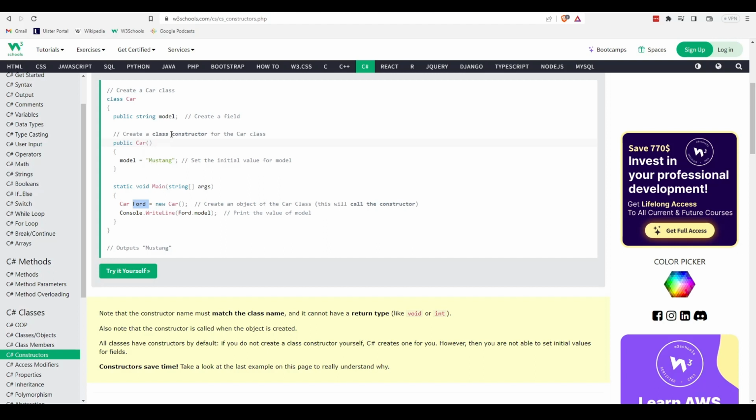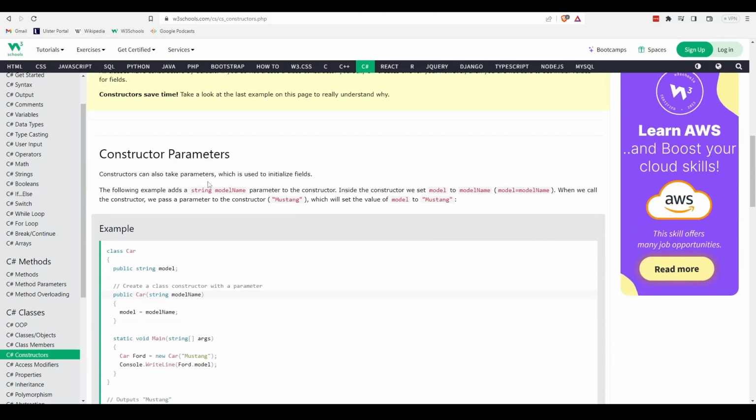So let's say, for example, this was a bank account and you had a double for your account balance, and when you're creating a new bank account you might want to set the balance to 0. So you would do that in your constructor, because you want to set that as soon as the object is constructed. So they really do save time.